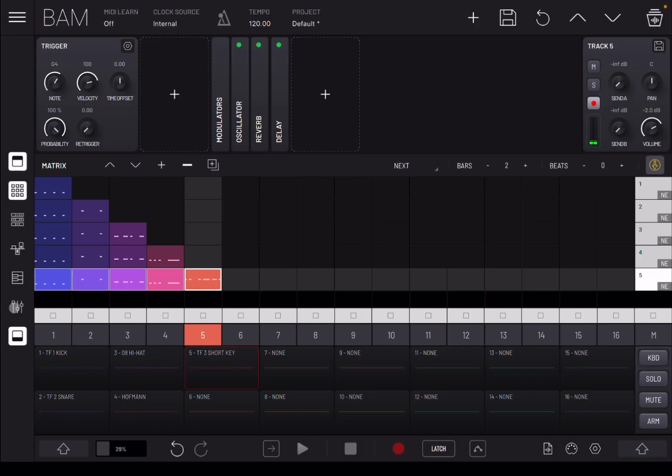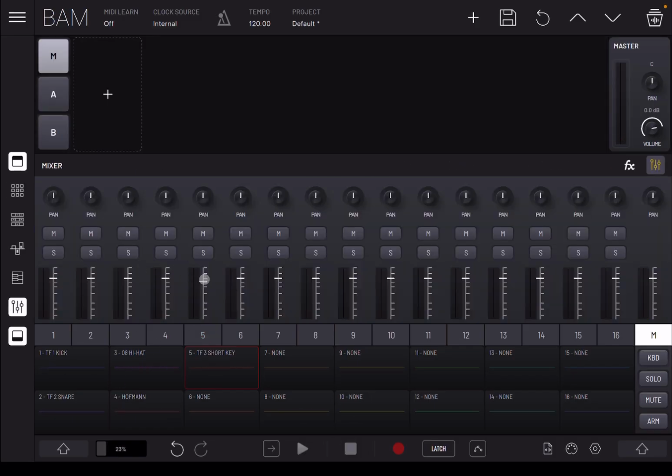Of course, you can make adjustments. You can go to the mixer here. You can increase, for example, the volume on that track number 5. And let's play again. Be careful, it's clipping already. So check your clipping level there and adjust, of course, the different output.